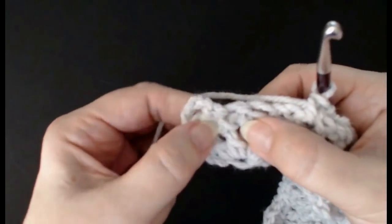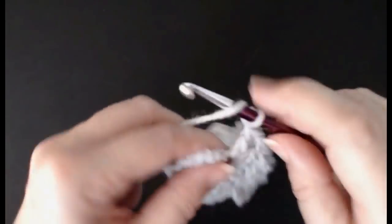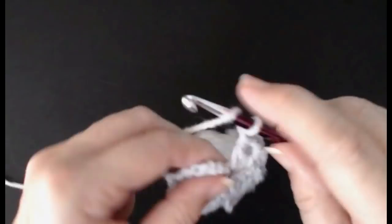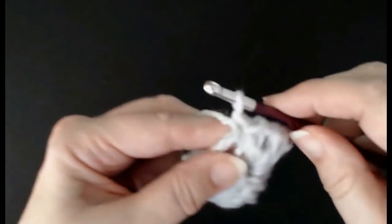And then into this double crochet here and do your shell. So that's one treble crochet, chain one, that's two, chain one, three, chain one, and four. And then into your V stitch that you have on the end, you're doing a double crochet.